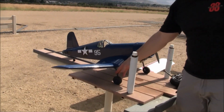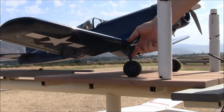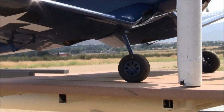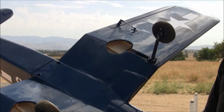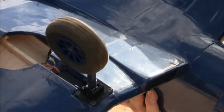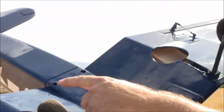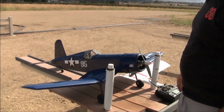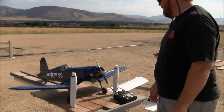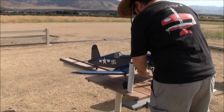These are Freewing A4 retracts, and these are Freewing Eurofighter struts. I was able to fit them in the wing without too much problem. It took a little bit of customizing. I had to do some grinding on the actual bodies themselves. But they work. They kind of stick out a little bit, but not bad. It's a great flying little plane. Really enjoy it. We'll follow along while you fly this thing.